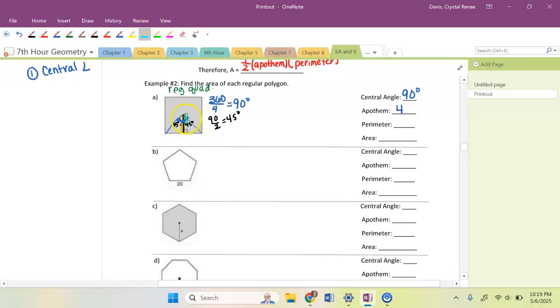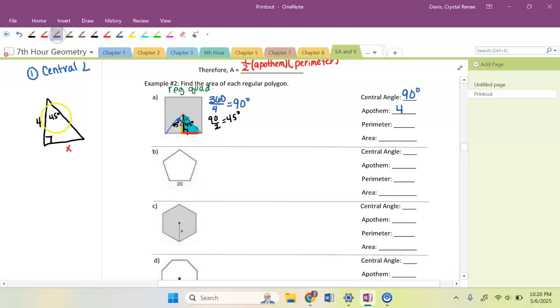Now I'm going to draw this triangle out separately just so I can have more room to draw on it. We have a right angle because the apothem creates a right angle. This is 45 degrees and this is my apothem, which I know is 4. Notice I still need my perimeter. Well, I can't find my perimeter directly, but what I can do is find this little piece right here, which is a small part of the perimeter. If I make this x, we have a right triangle. I know it's kind of funky looking.